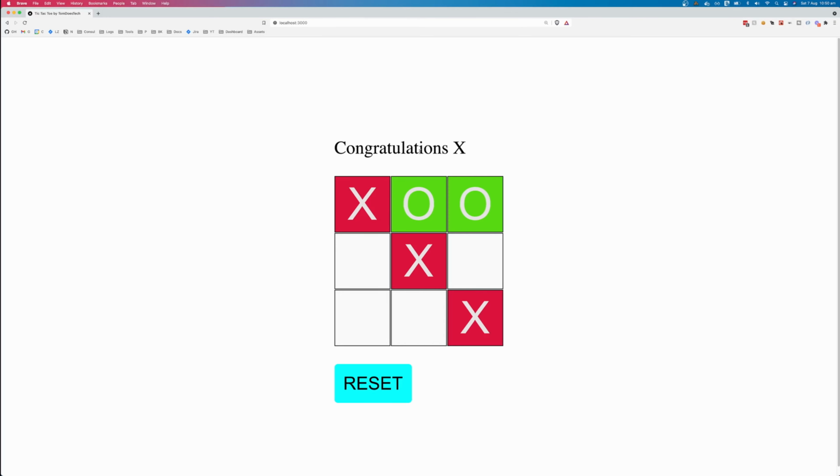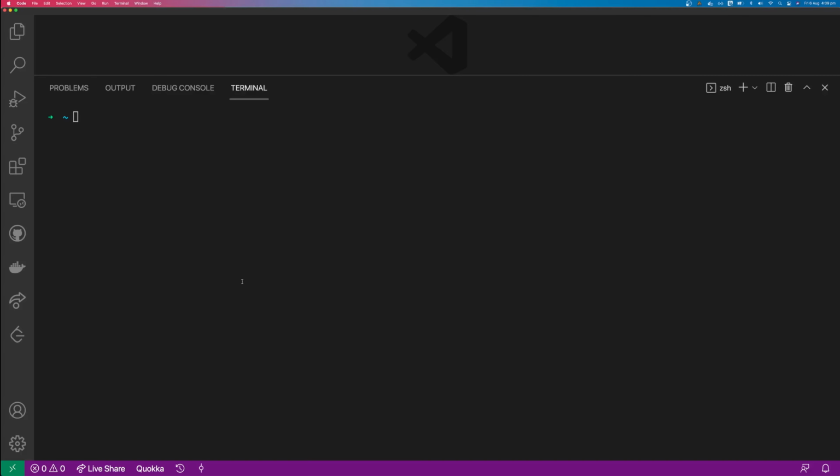So let's get started making this tic-tac-toe game in React and TypeScript. So I'm here in VS Code and I'm going to bootstrap this application with Next, but you could bootstrap it with whatever you like. You could use Vite or create React app. So I'm going to say yarn create next-app, and I'm going to call this TicTacToe, and I'm going to give it the flag of --typescript. If you want to follow along and not use TypeScript, that's fine. You should be able to do that as well.